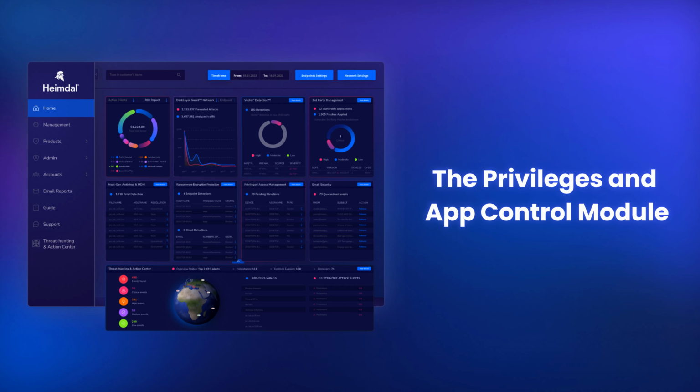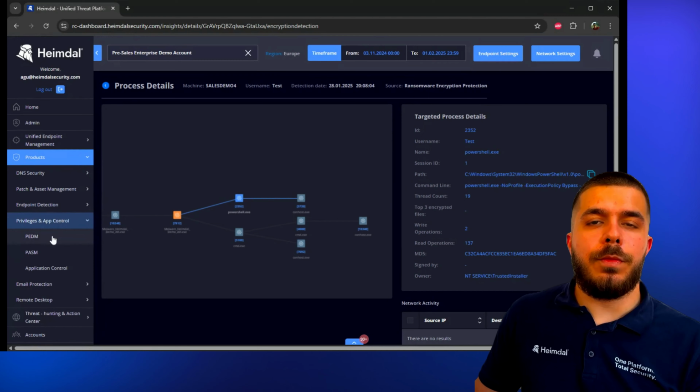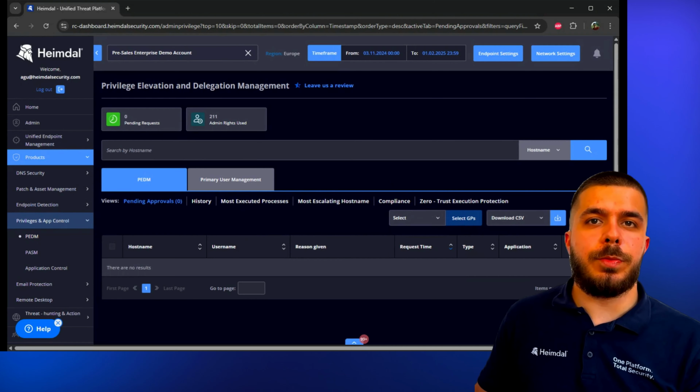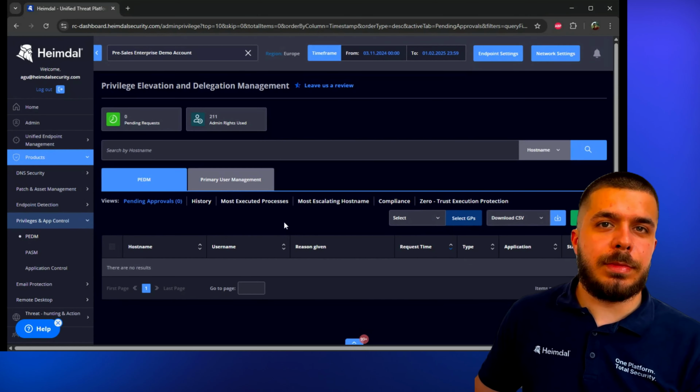Further on, Heimdal also offers the privileges and app control modules, which the MXDR team does not provide support on. This is strictly for the users to administrate their endpoints and what can go and not go on them.